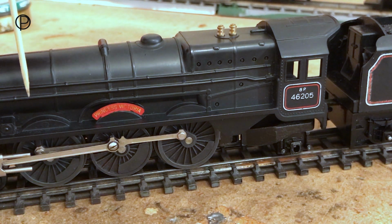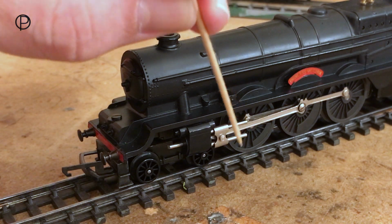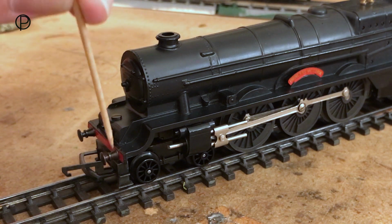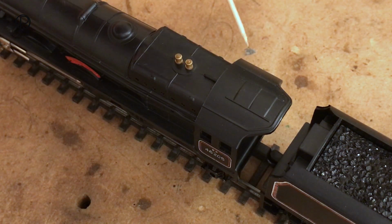There's some additional pipe work running through here. Moving back around to the front, we can see this lovely simple valve gear. We've got plastic wheels on the front bogie and metal steps. And looking from above, there is minimal detail on the roof of the cab.